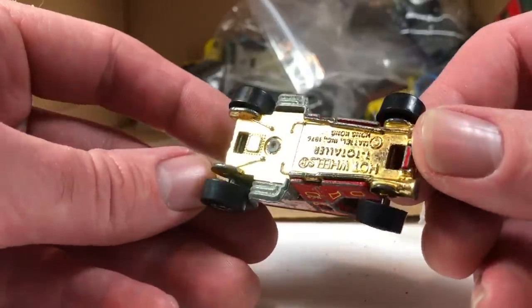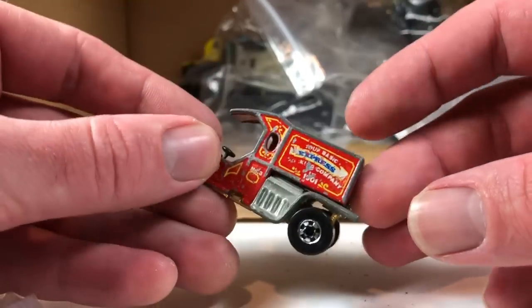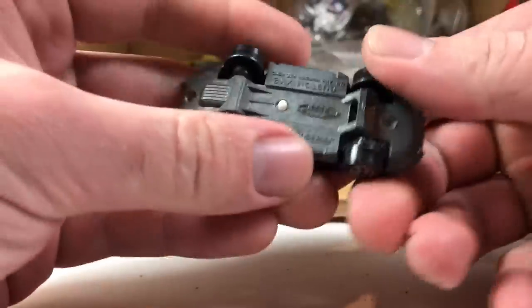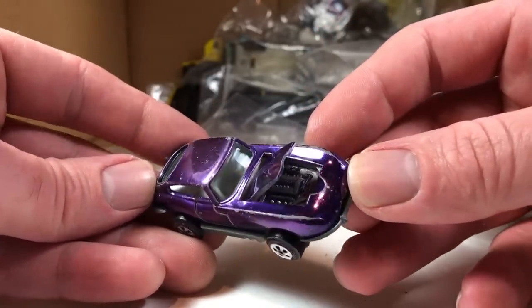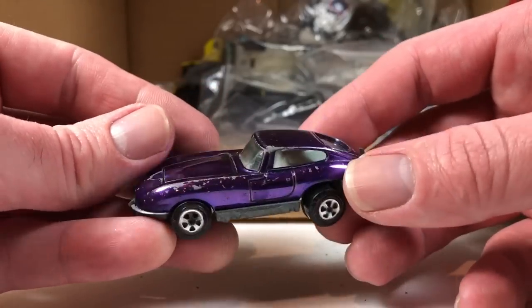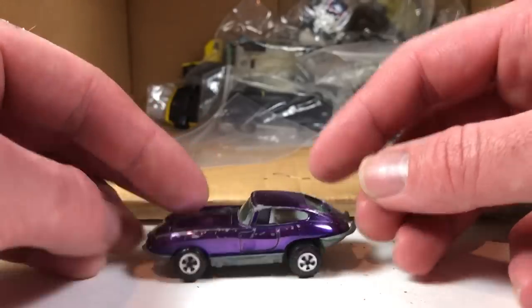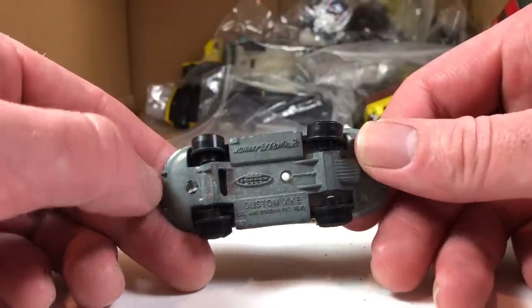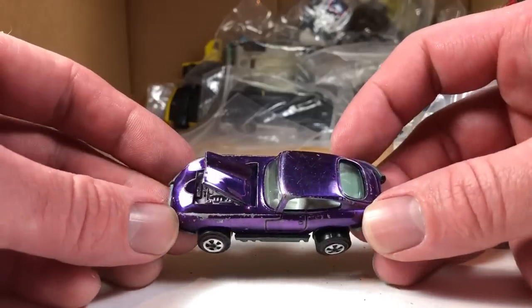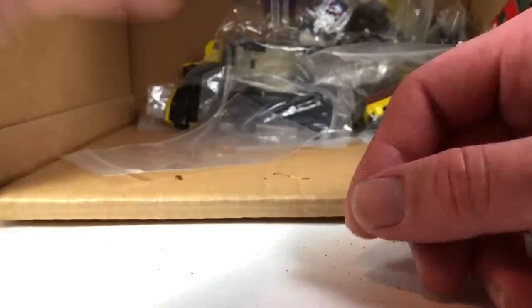No matter how long this goes, we're going to get through this whole box. Old Hot Wheels — the Teetotaler. Gold base. If it was in good shape of course I would keep it, but it's just so rough. I don't have room in my collection. This is a Custom XKE — this is an old Topper Toys Johnny Lightning, in purple. I'm actually going to keep this one, just because I don't think I have any examples of the original old Topper Toys Johnny Lightnings. This is OEM — totally original, from when Hot Wheels was out back in the redline days. The wheels might have been retouched a little bit, but I'm going to keep it just so I have some sort of example.